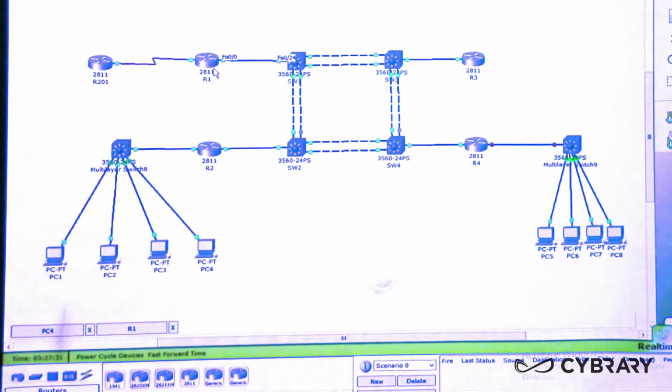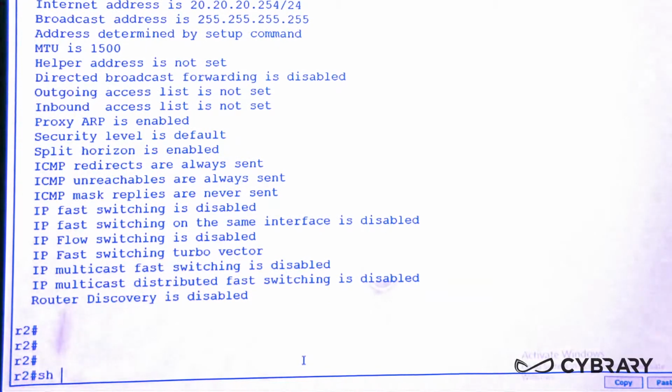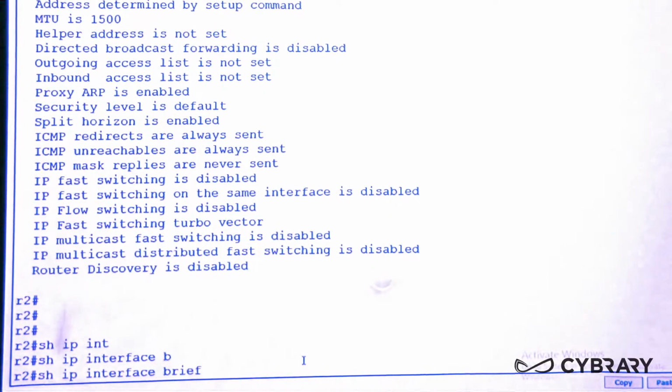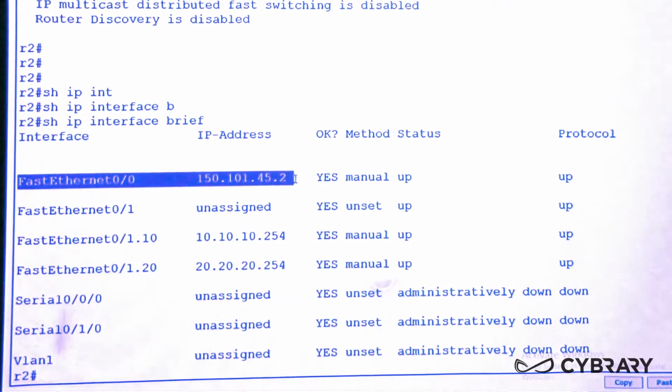So traffic flowing in this direction, the next IP address I encounter is router 2's F0/0 interface address, which is, let's check, show IP interface brief. Router 2's F0/0 interface address is 150.101.45.2.